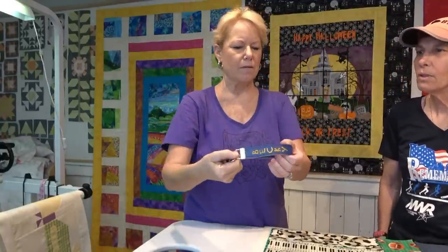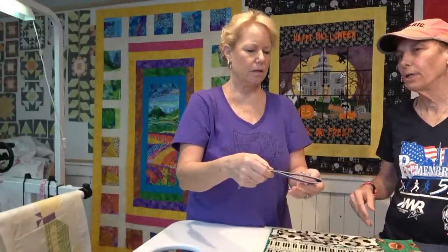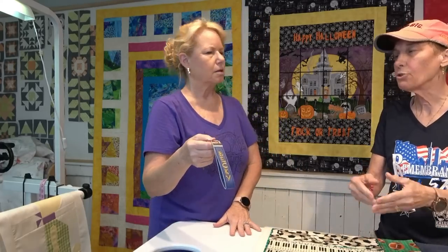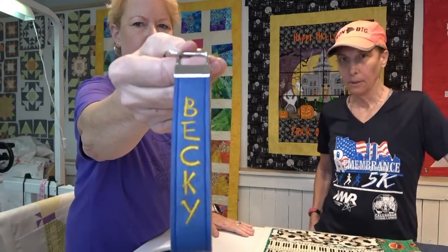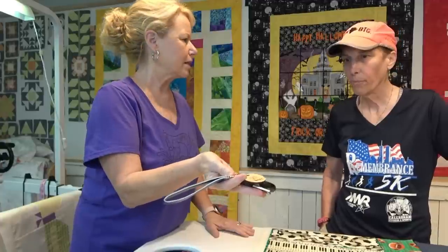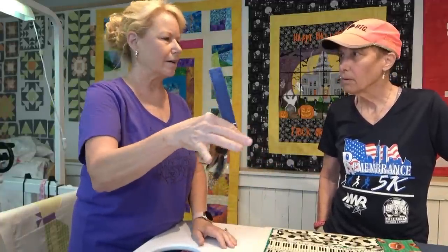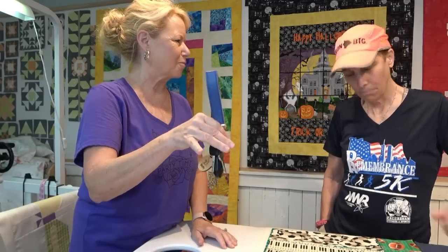She's going to go through and describe her process and how she makes the key fobs. So let me show one you made for me. You sent it to me a couple of months ago. And what kind of material is this? This was the faux leather, and one I did on the embroidery machine, the single needle. I put my motorhome keys on it and my keys to my little bike and Keith the Sparky. So everything we take on the road is on one key ring.